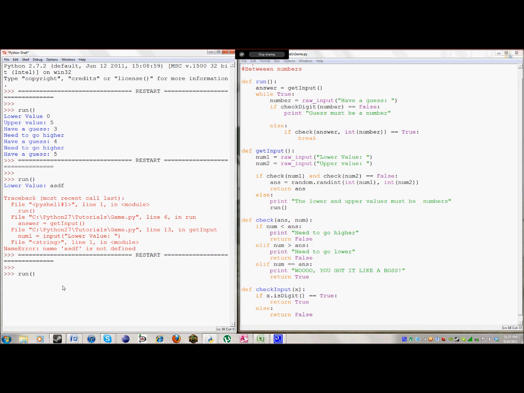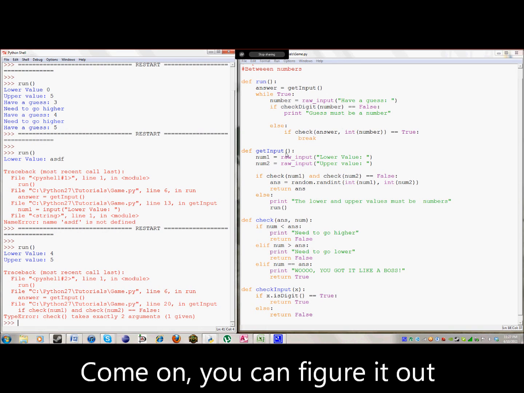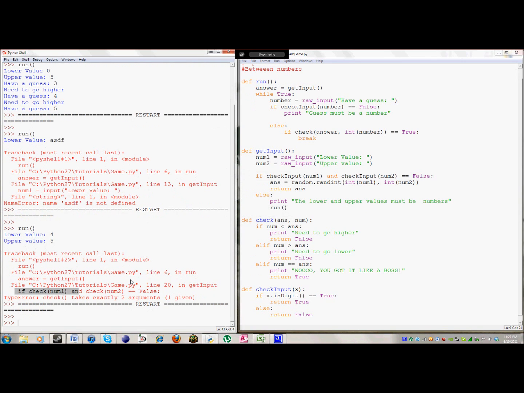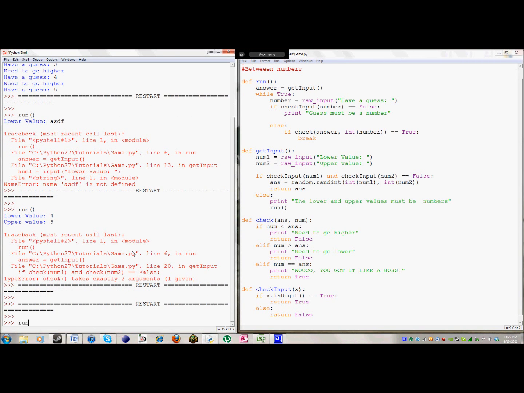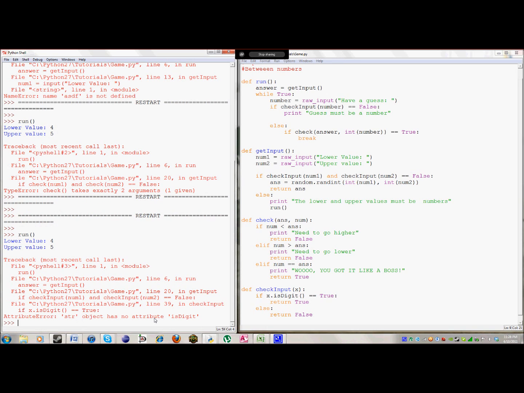So, this will work. Lower value, 4, 5. Okay. Right. And that's not right either, is it? Okay. That was 4, 5. Yes, it does.